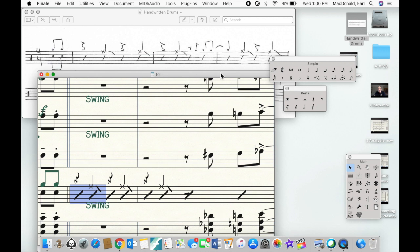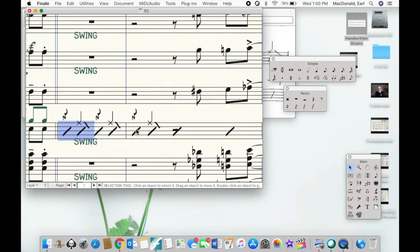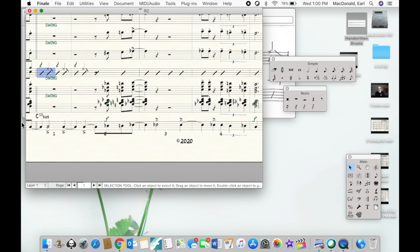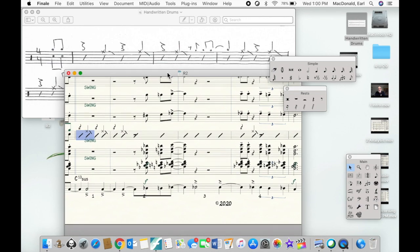Is there any other spot where I can stick that? Maybe I won't worry about it just yet. I can certainly put it here where that triplet is. So I'm going to make my screen smaller so I can reach it. So now I want to get these cues, and maybe that'll be as far as I go for today, because then you'll have seen how to do pretty much everything. So I want these cues.